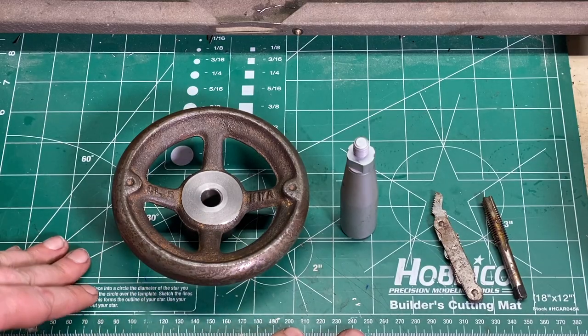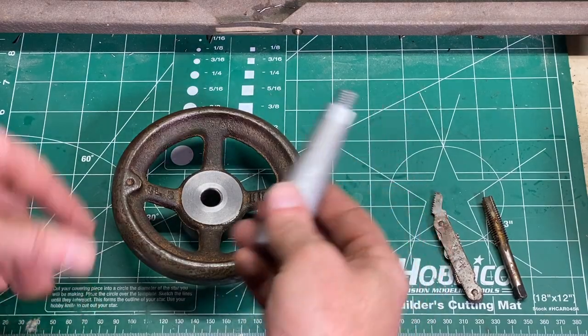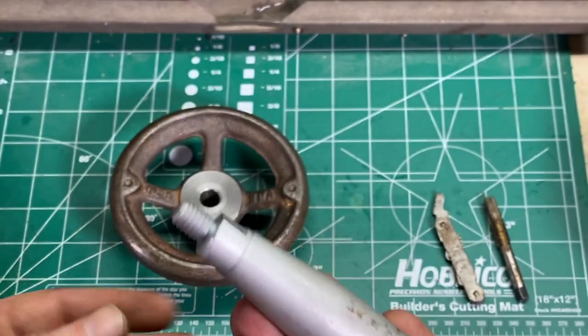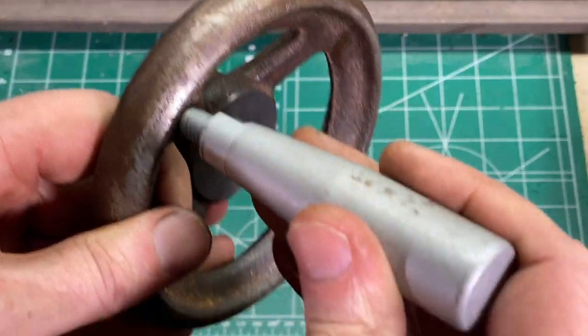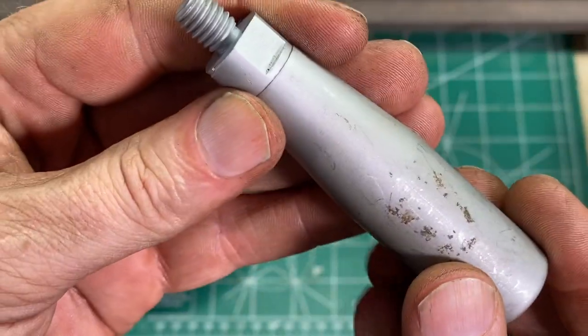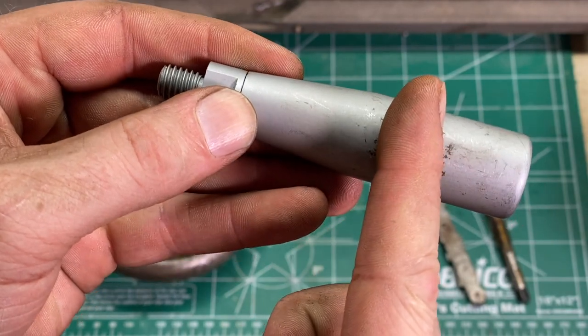All right, just looking through that package of stuff that I got there from eBay with the handles, and this happened to be in there. And I thought this might be a nice handle to put on here, right? Only thing, this is a little bit too long. I'd like to cut this down maybe to about here or so.